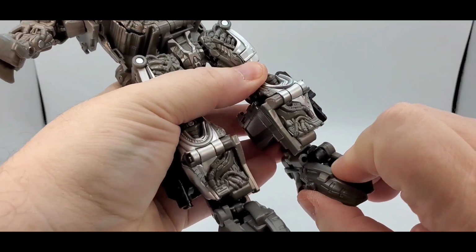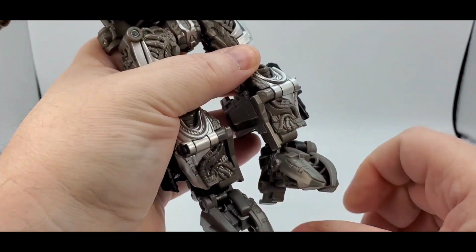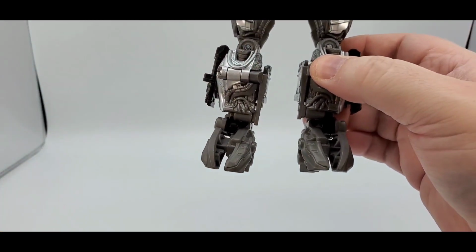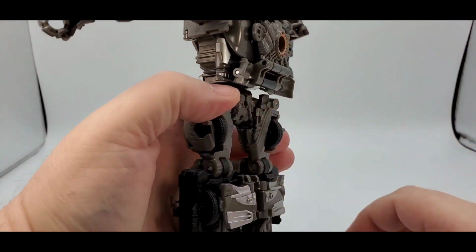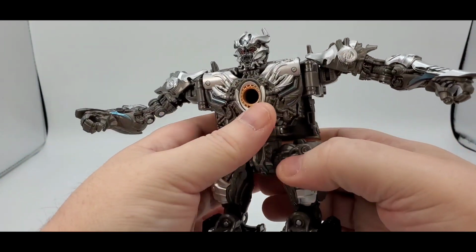Then you got, I guess you got a toe tilt back, if you want to count that. And then a rocker right there with his little goat feet. That's what they are, goat feet. He got the back. So, you know, not terrible on the articulation.